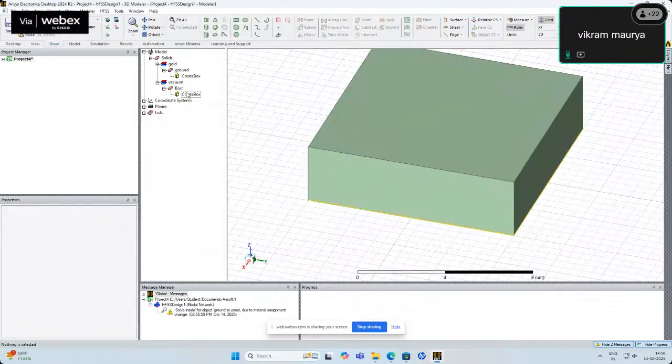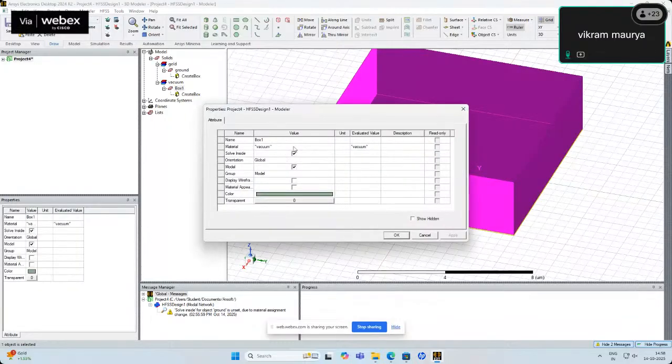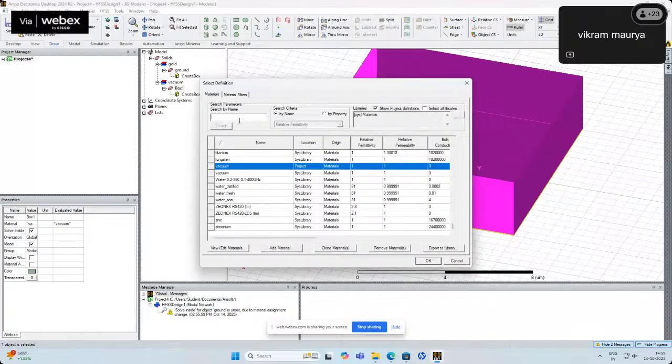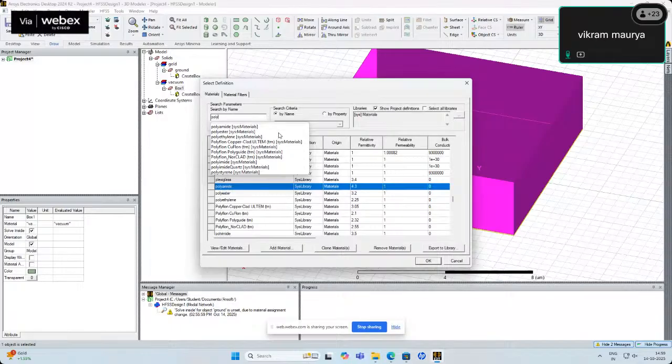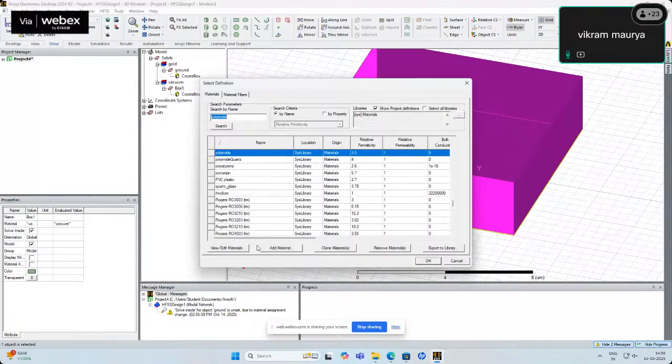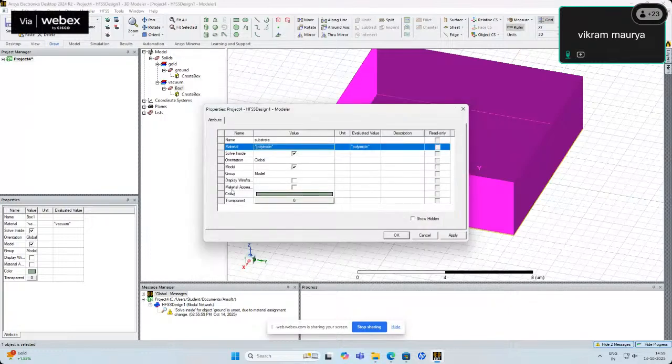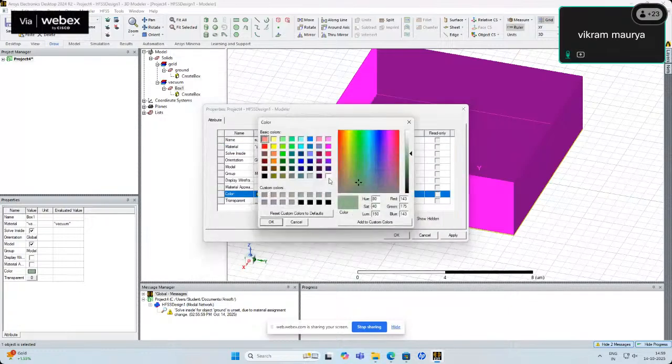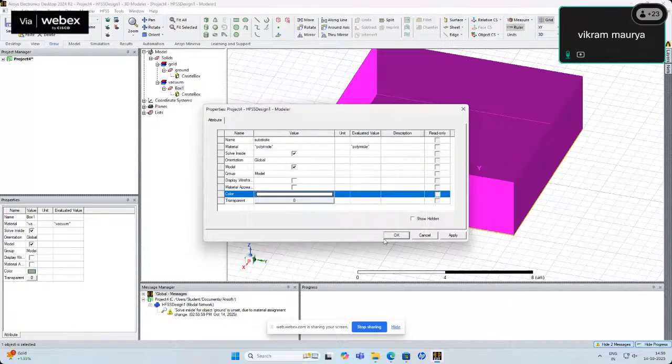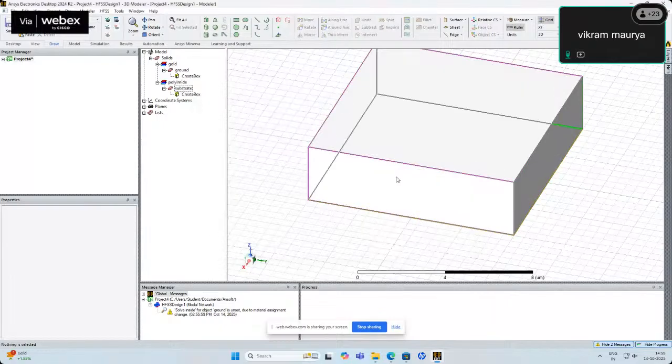Now again, the substrate needs a material to be assigned. So we will double click on the box one. We will name it substrate. Okay, and then we can change the material. For substrate, we need dielectric materials. So we can take any, for example, let's say polyimide. Polyimide I can take, it is loaded. Now I'll put okay. And then I can change the color just to not get confused for later structures. I can make it white. Okay, and then I put okay. Now the polyimide is made.